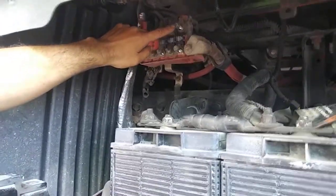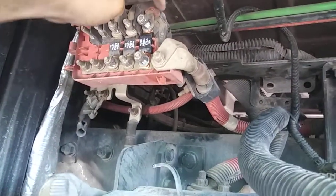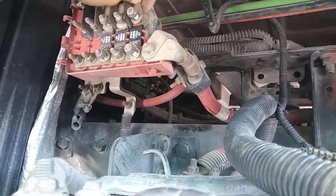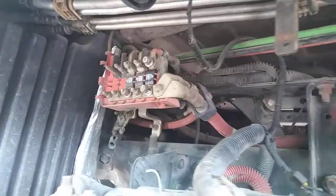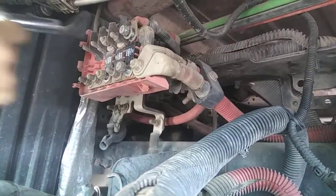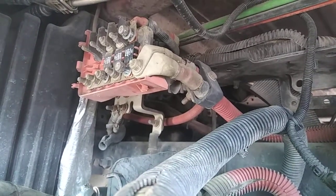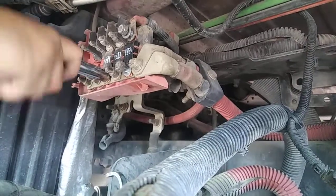All it is is these two nuts right here. Then you got some washers, and then you're going to pull on this cable. And that's it. I'm going to take this one off, and then I'll show you guys how it's done. You need a half-inch socket to take them off.